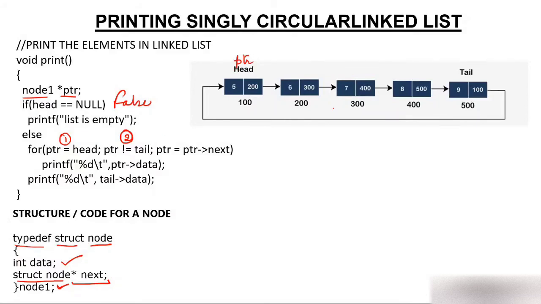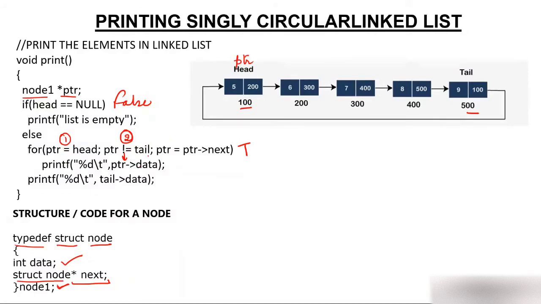But here in circular there is nothing called null. So if you use null over here, you will trap into infinite loop. So you need some point where you can stop and come out. Because of that, I've used null tail. Sorry. So second, it will check, is ptr not equal to tail? What is ptr? 100. What is tail? 500. Yes, 100 is not equal to 500. Condition becomes true. Since condition is true, I'll move inside.